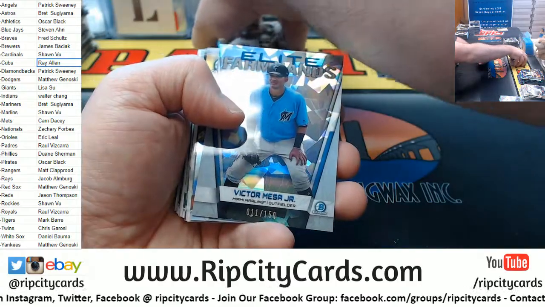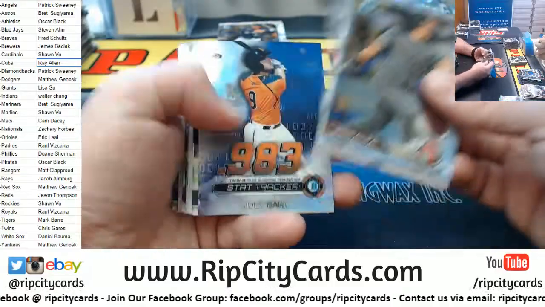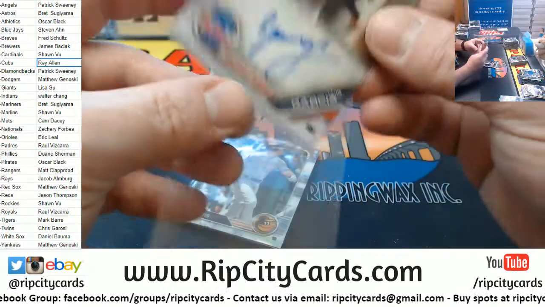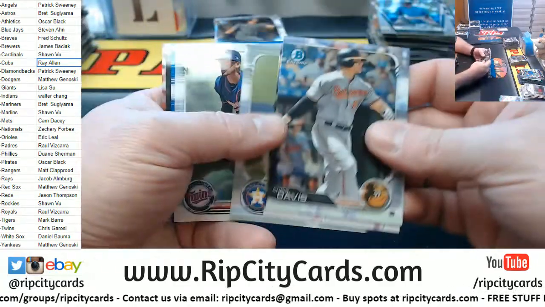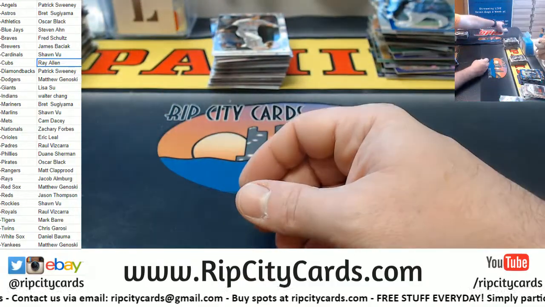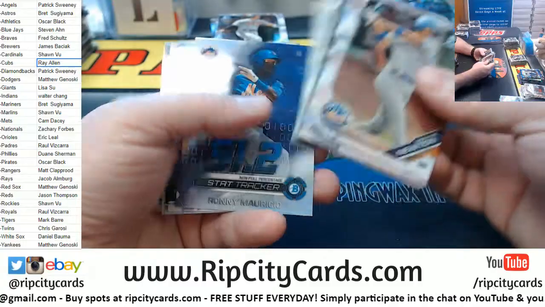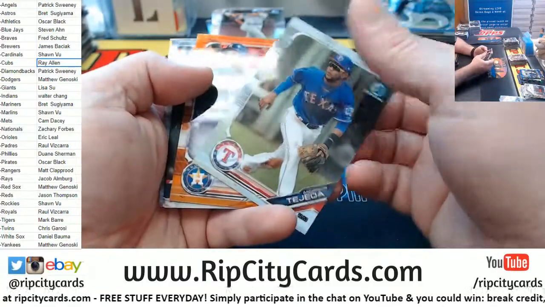A Victor Mesa Jr., Atomic Elite Farmhands. A Garcia Phillies first Bowman autograph. Luis. Blue Reese for the Dodgers refractor. I see a Gold Shimmer. We hope for some ink on the wall. Gold Shimmer and an orange to finish this out.